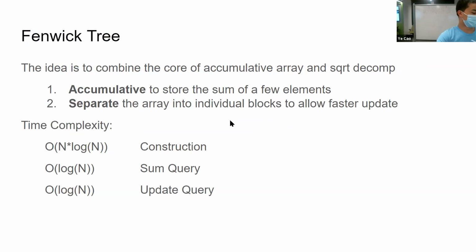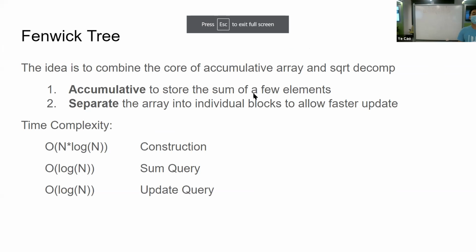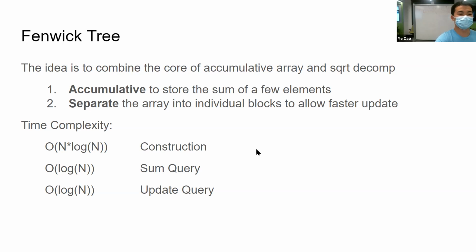Okay, so the Fenwick tree actually uses a small trick. Actually, let's see, how much time do we have? Okay, it's just 5 minutes. So, let me think. Okay, actually, I'm not going to go into this part either because I don't think we have enough time to cover it. I was about to say something about the property of the numbers that allows you to do the Fenwick tree, but I don't think we have enough time. I'm just going to cover what's on the slides after this one.